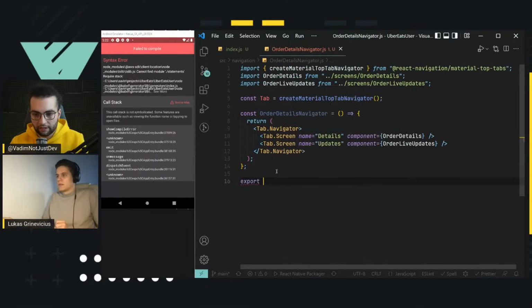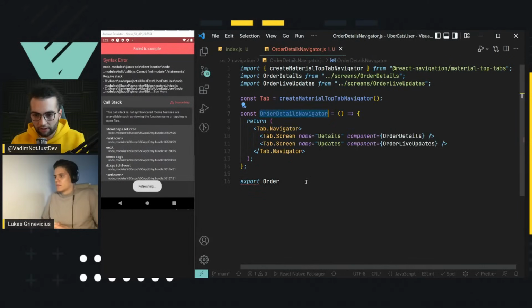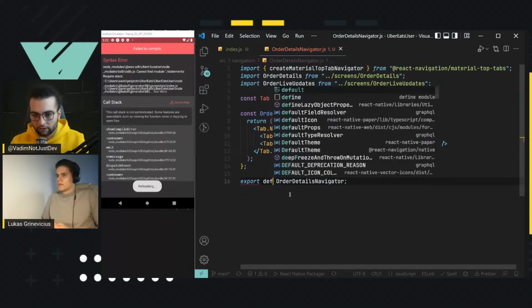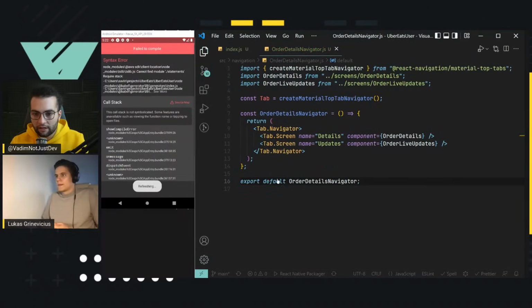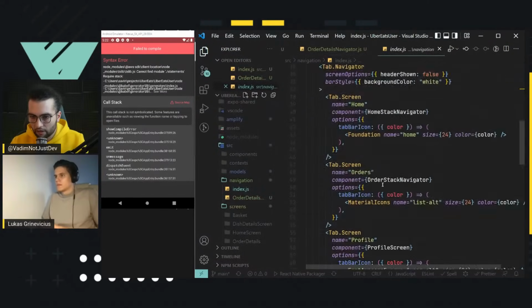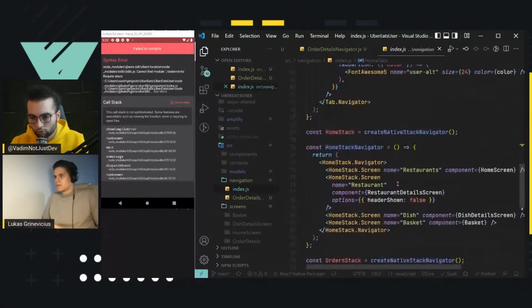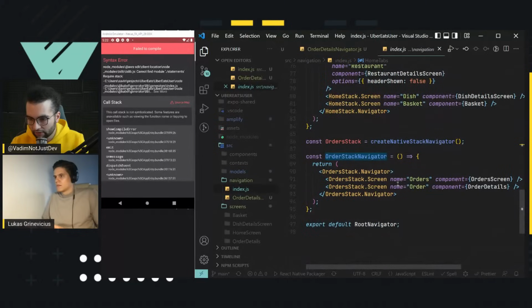Yeah, and here let's export order details navigator. Export by default. And in our index.js, where we have our orders stack navigator, we already have a stack for that.